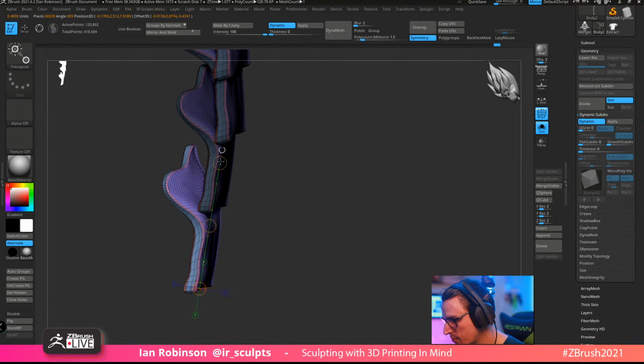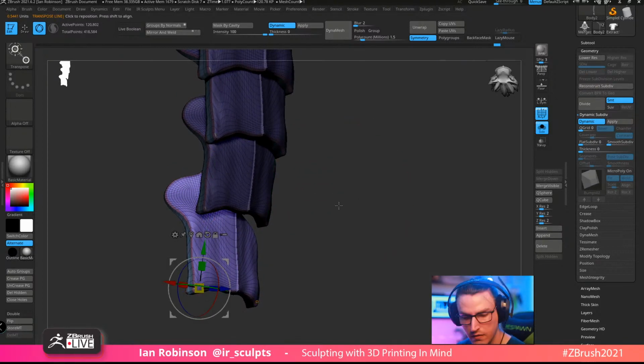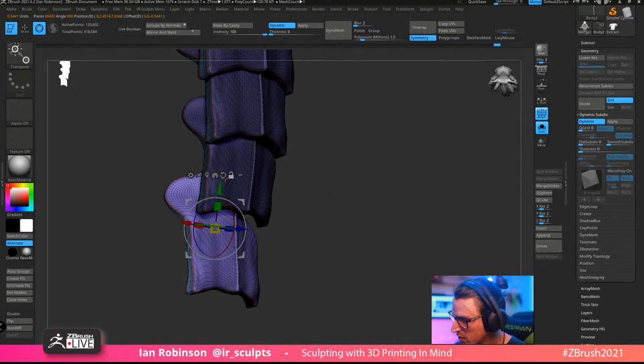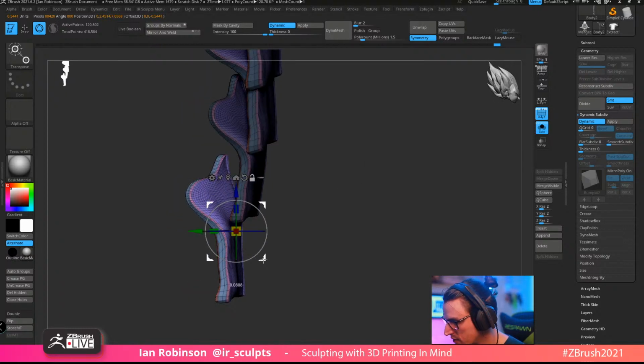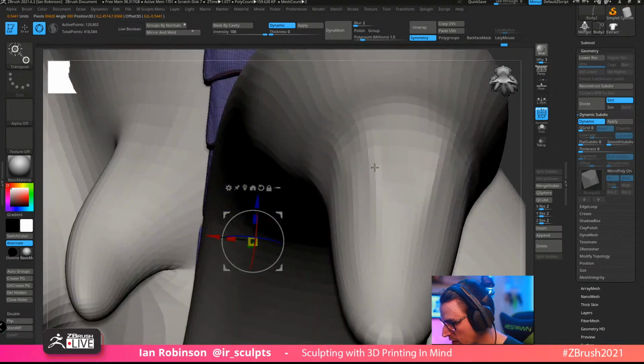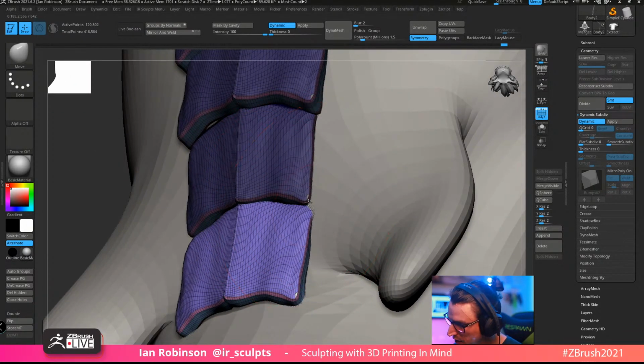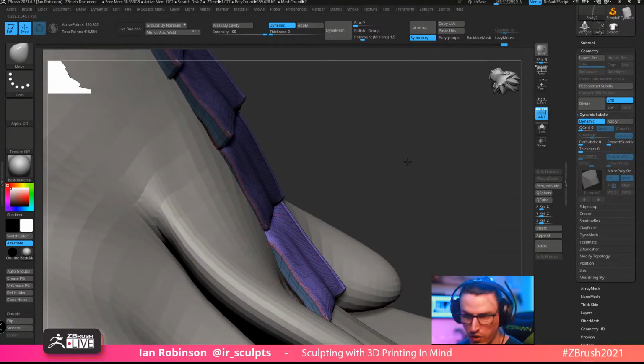So I'm going to drag this up. I'm going to go pretty far. Hold Alt. Just start bending it a little bit. Everything else is still masked, which is fine. Hit Y again. Turn off symmetry, send that into the middle. Turn this back on, and now I'm going to go ahead and bring this up. It's a neat little trick if you want to bend something, but you don't want to use the move brush.